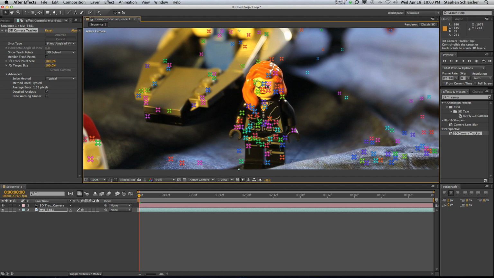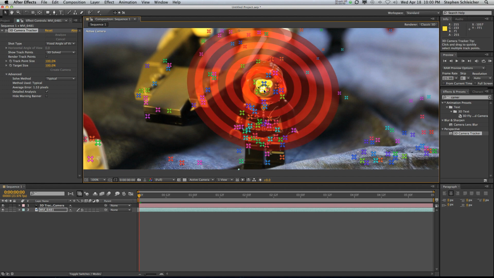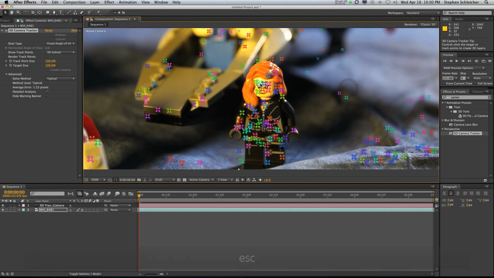I could go in and select this point, and this point, and I would be able to create a tracking bullseye there. Over here, it doesn't have to be 3 points. I could choose this point, this point, this point, and this point, and I could get a very flat plane here as well. Or maybe it would be better to choose these. Let's choose these 4 points, and I can get a flat plane there.